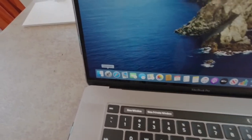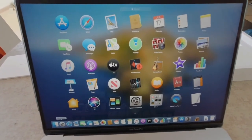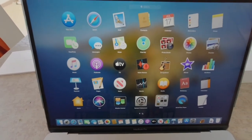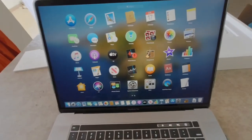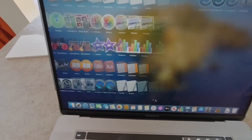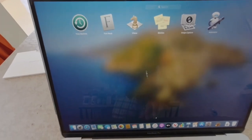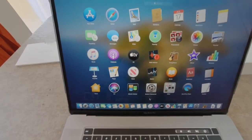One special feature I like so much is this one, which is the Launchpad. And then you have, with the big icons, easy access to all the options, all the applications which are built in. So all these, the way I'm showing you, I didn't modify any application, even the Apple TV and so on. This is exactly the application, the way you see when you buy the computer. And then you have a bit more applications in the second page, including chess if you play, and so on. So you have plenty of options of using your new computer.